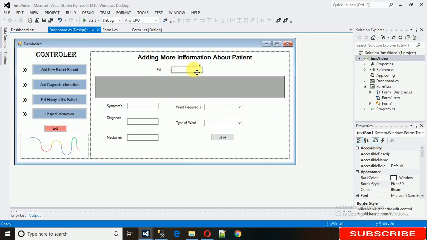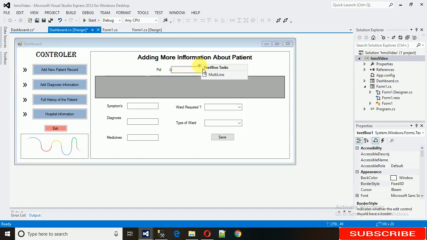write the code for this text box, because whenever we are typing something, it's actually fetching the data from the PID and from the database, and then that data is going to be shown on this grid view. Okay, so how we are going to do this? We are going to generate a text change event of this text box.